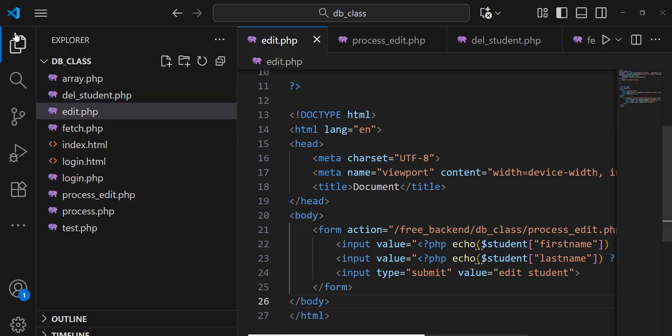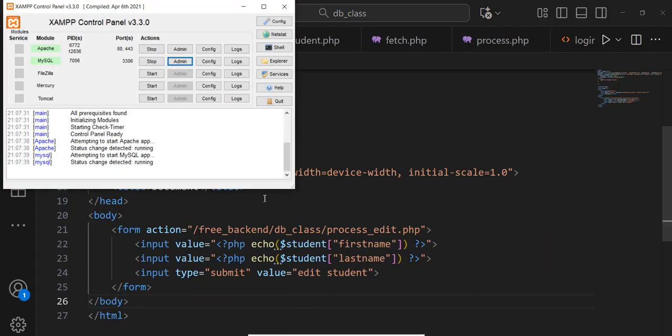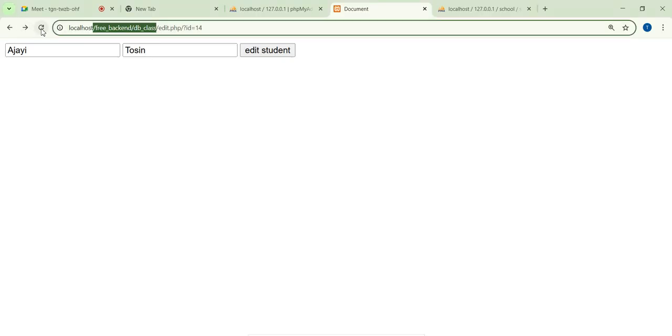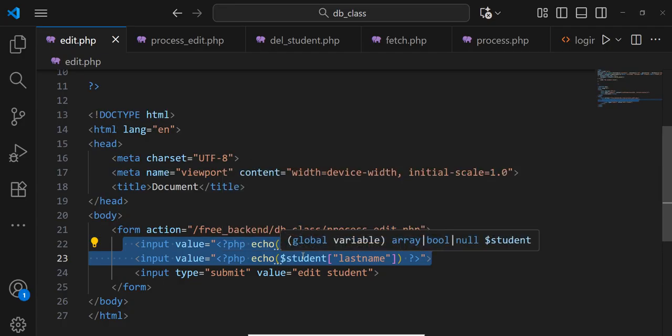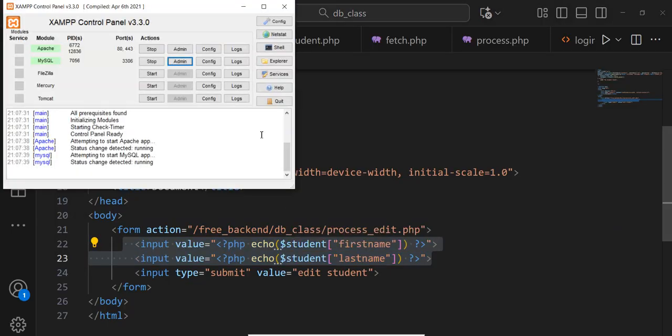Good. So what I want to do now is this. When you click on this, let's refresh this page. Refresh. Click now. Good. This is the process edit page. On getting to this page, I want to see the information, the ID of the student that I'm trying to edit. Of course, I can easily use post request to send whatever is inside these two inputs. But on the edit page, I need the student ID, the ID of that student that I'm trying to edit.